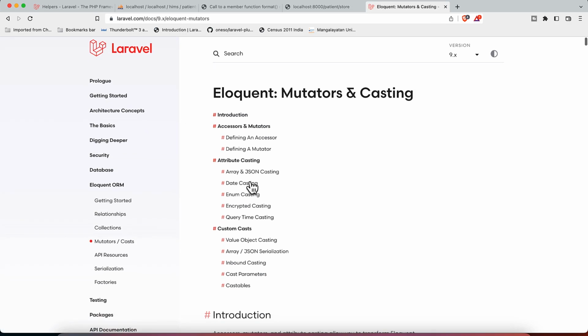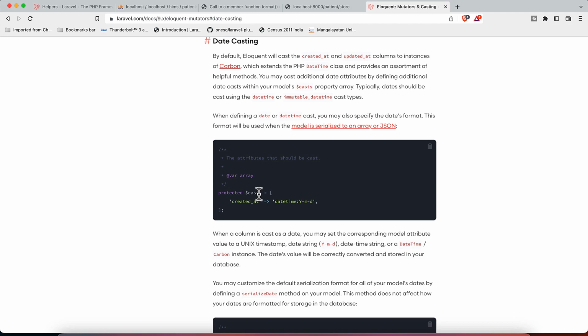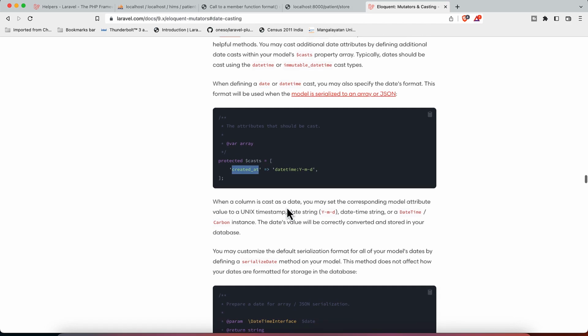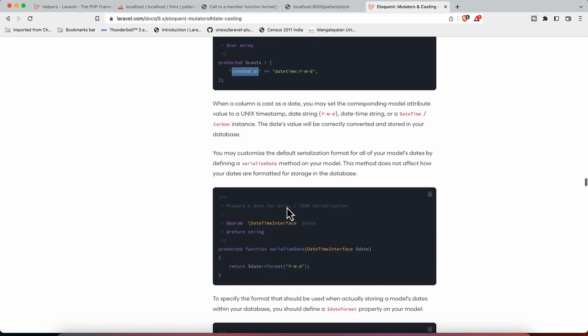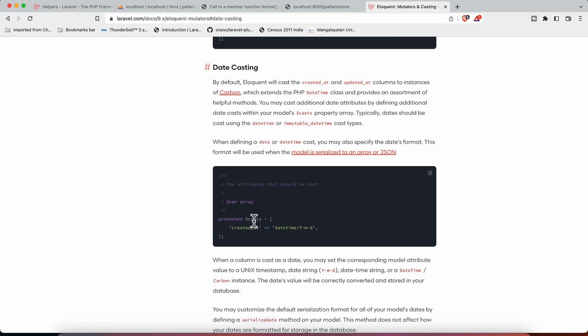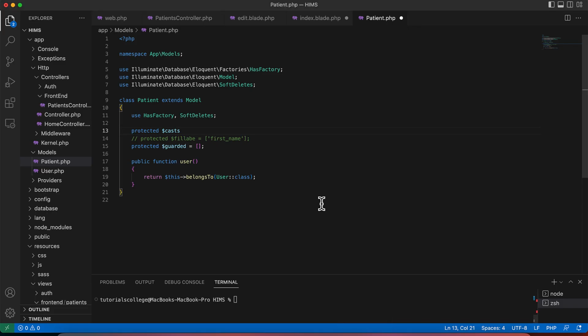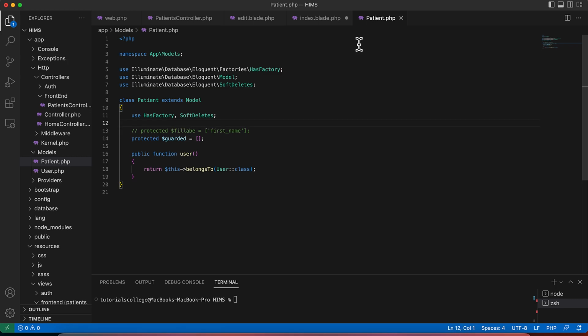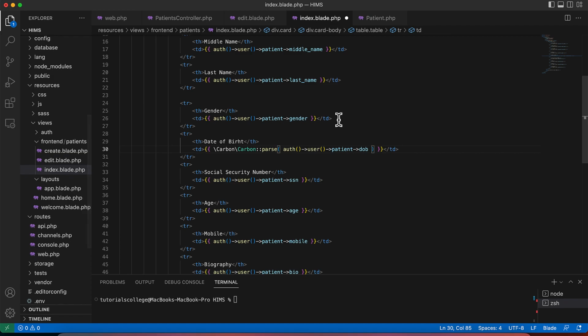Mutators and accessors, date casting. If you add this cast method to your field, let's say in our case DOB, we can change it to the way it will be. So for now, let's drop this idea, but it is also one of the elegant ways.